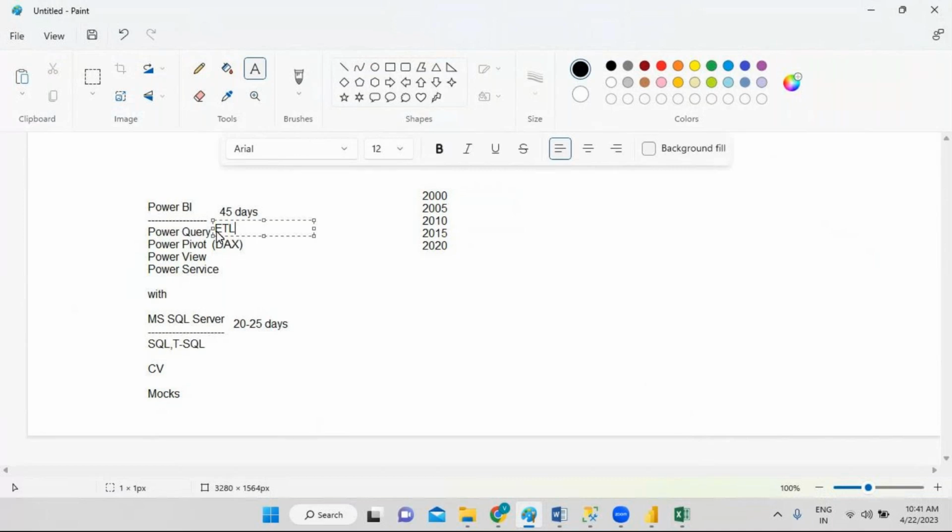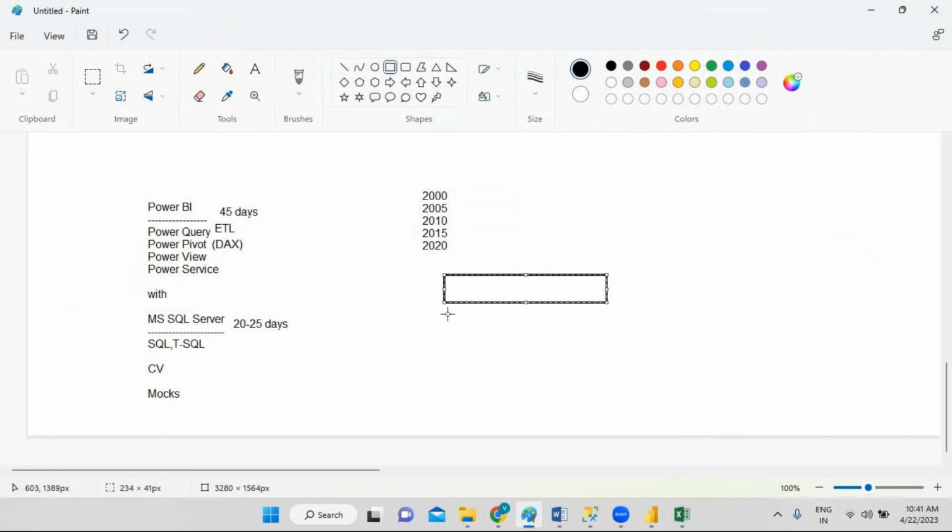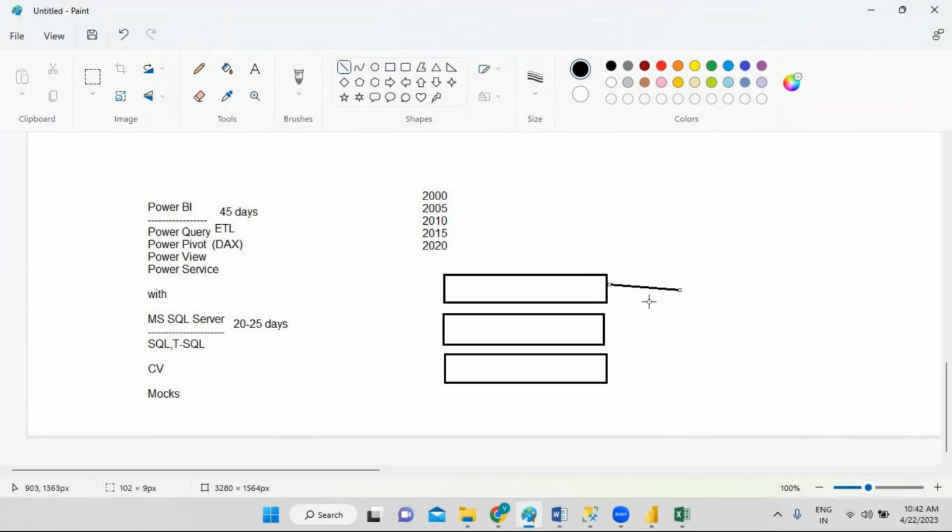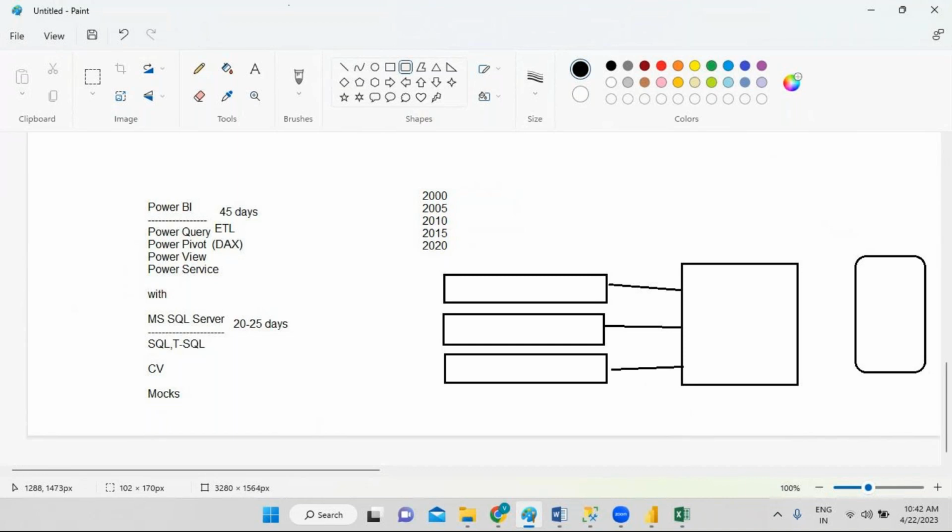Extraction means getting the data from different sources. Suppose the data is from the client side. I have data from Excel, from a flat file, from a database like SQL Server or Oracle or anywhere. We need to extract this data from the different sources. That is what we call E. Next, after extracting the data, we need to transform. Transform means cleaning the data. After cleaning, we load the data into Power Pivot for developing a report. It is a beautiful approach. All these operations are technically called ETL. So in Power Query, we are going to learn all the ETL operations.